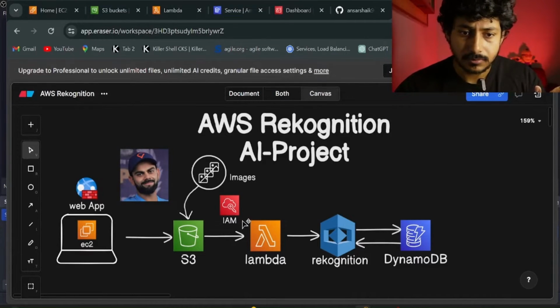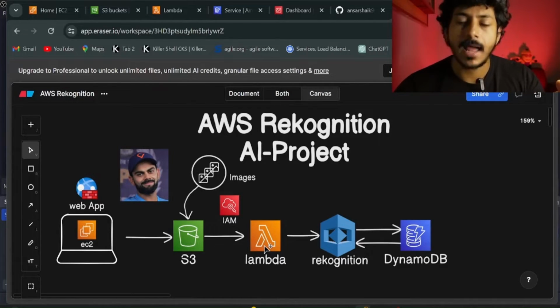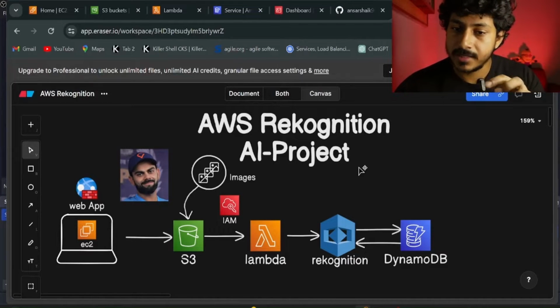We will be using an S3 bucket to store these images, and whenever an image is added to the S3 bucket, this will trigger the Lambda function, and the Lambda function will generate face prints using AWS Rekognition. It will store those face prints in DynamoDB.